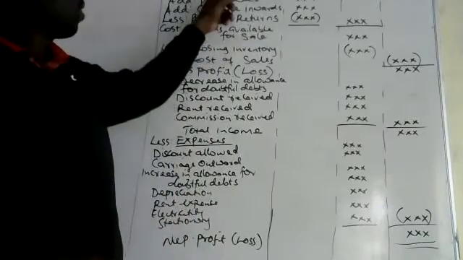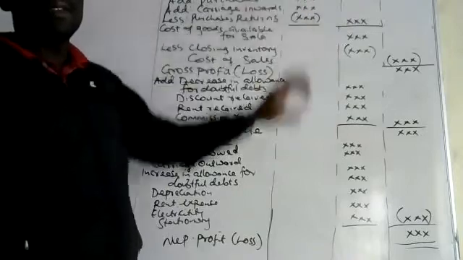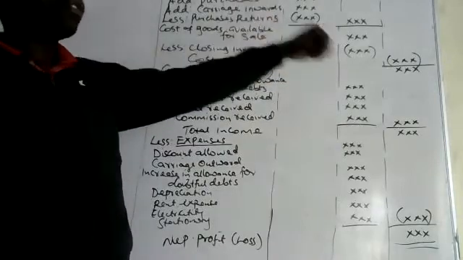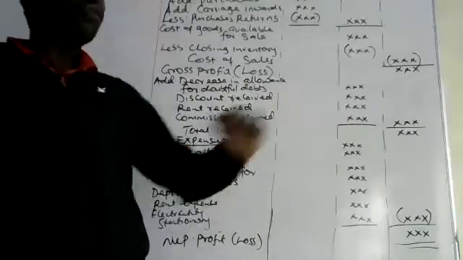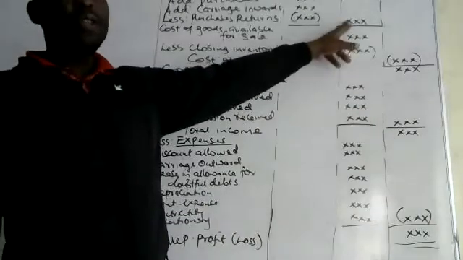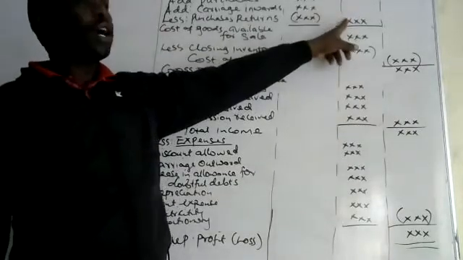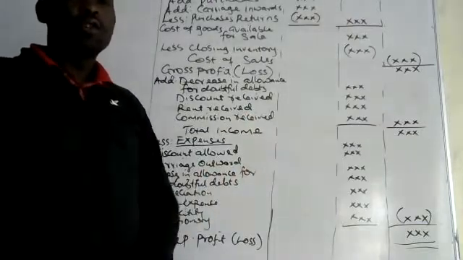It comprises the opening inventory, the cost of the opening inventory, plus the cost of purchases, the cost of what we added in the business in the course of the year. But note that one, it includes the cost of purchasing plus the cost of carrying them. Then you minus what you returned, it gives you the net figure for purchases. What we started, or the cost of what we started with, plus what we added, gives us what we have to sell that year altogether.